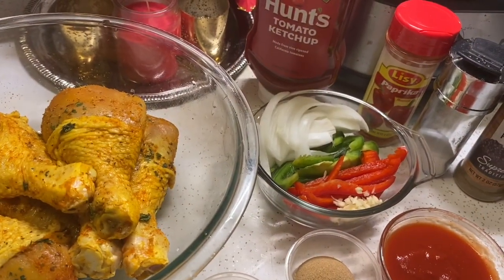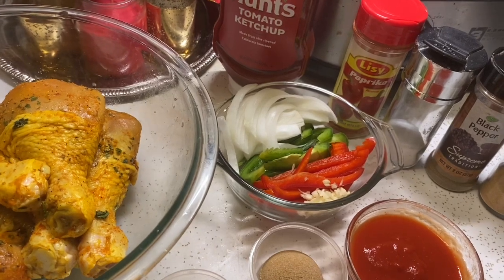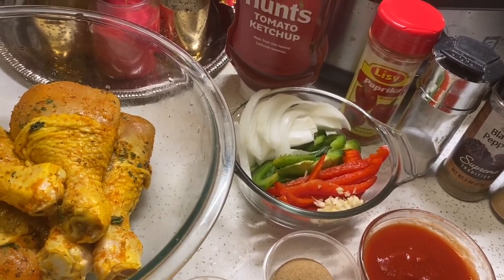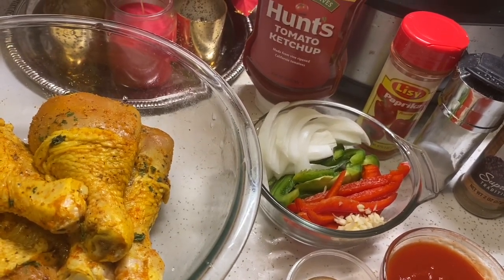Have you had one of those nights when you came in the kitchen and didn't know what you were going to cook? Well, tonight I had one of those nights. I came in, I had no idea what I was going to cook. But after looking at the ingredients that I had in my kitchen, I decided why not make brown stew chicken. So that's what I'm making.